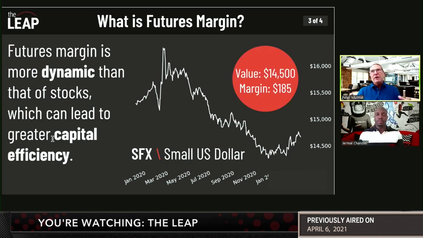So it's a very efficient way to do this. And the one thing I want to talk a little bit about: you see margin here is $185. And I mentioned for a big silver contract, I think it's around $8,000 now. You'd think, why is that? Well, every exchange uses the same model.